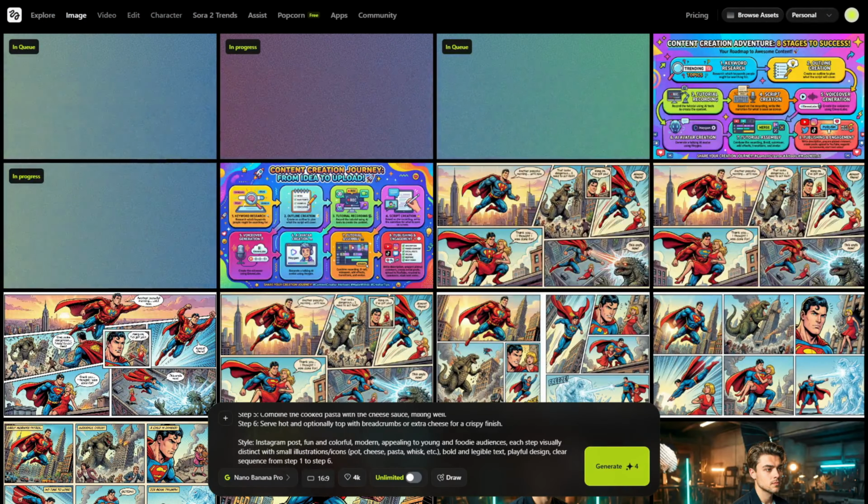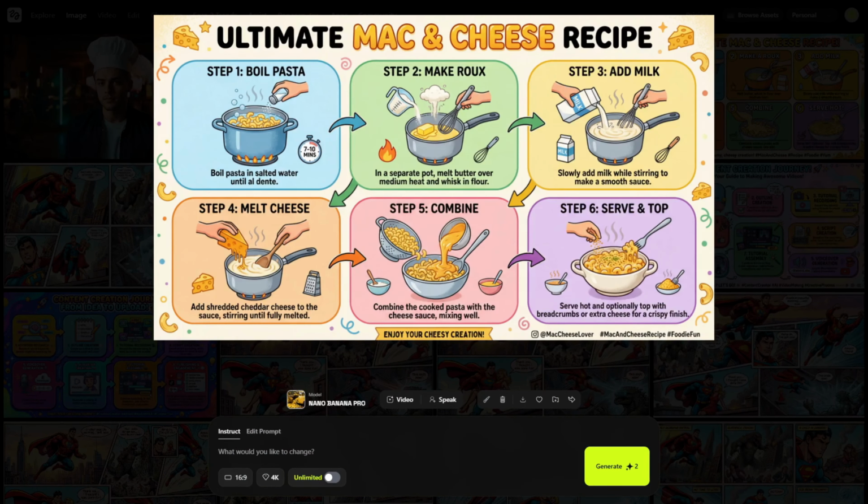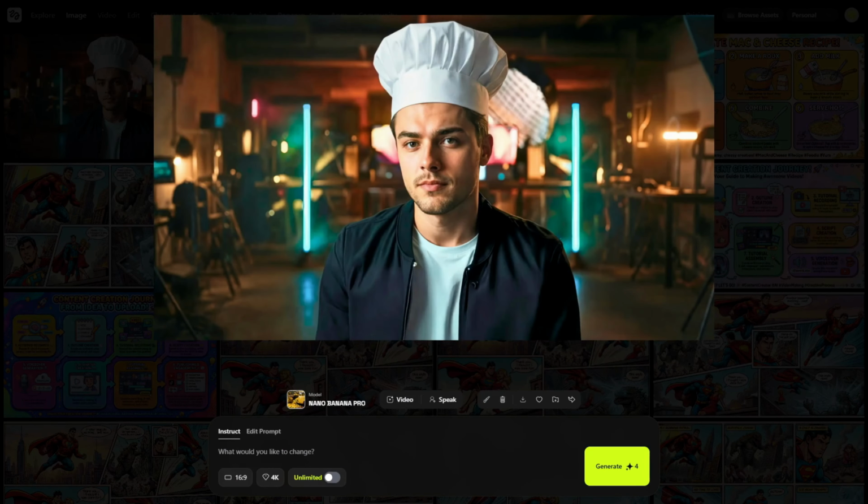Okay, now I'm getting a little hungry, so let's try a lifestyle test. I want to generate a recipe, something rich, practical, and comforting to make at home. Let's go with mac and cheese because I'm starving. Look how easy this is. I just put in one prompt and boom. Yes, even this scene created in Nano Banana Pro, you can also animate it in Higgsfield and bring your characters to life while maintaining consistency.